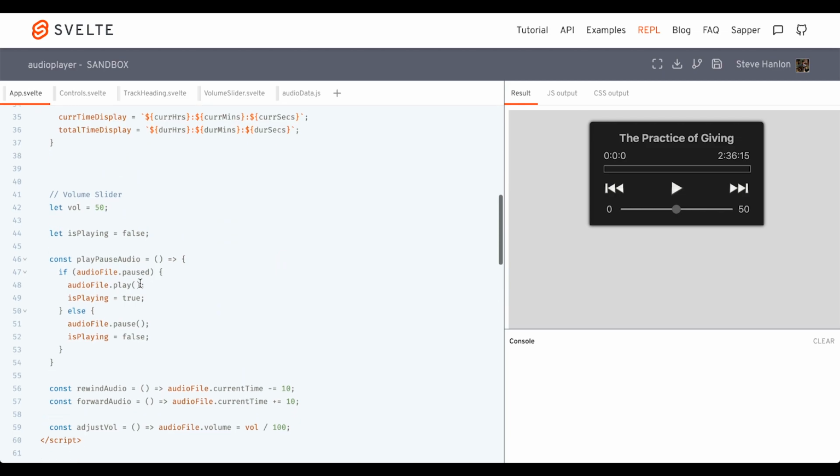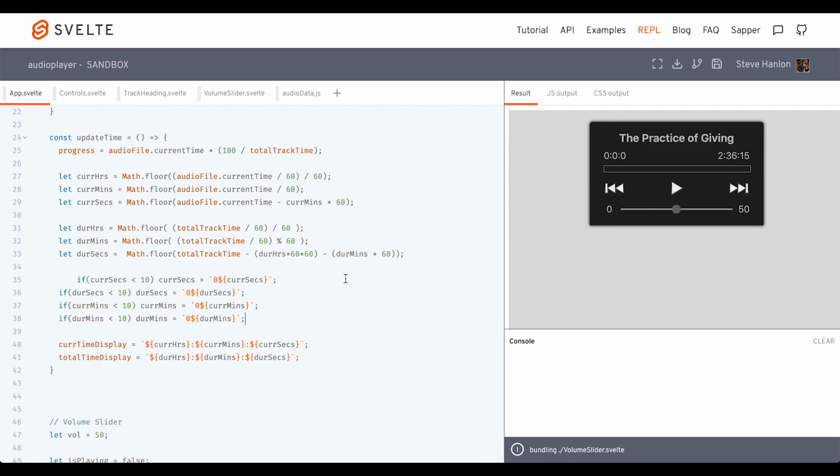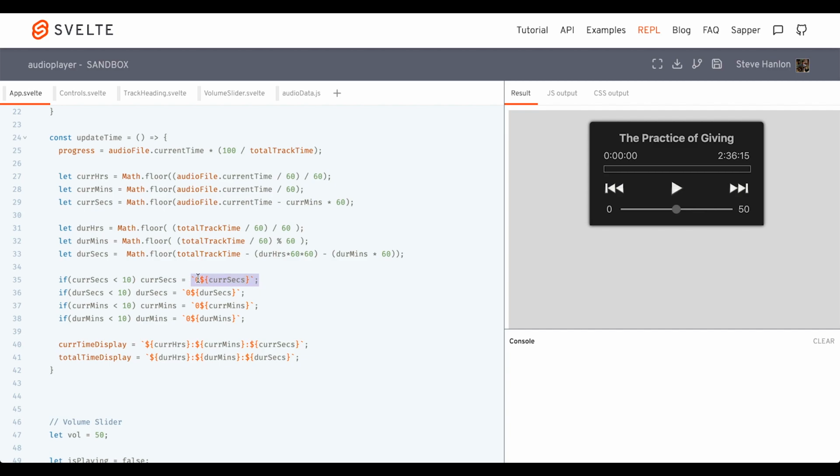0:0:0, and generally we want time to be double digits, so we're going to add a few other rules here too. And this will apply to the current time as well as the total duration. So we'll just have some conditionals so that if any of these numbers are less than 10, then go ahead and use string interpolation, add a 0 in front of the single digit, which in this case will be 0 through 9. So as soon as we add these conditionals, look, the time changes now. And the only one we're not worried about is hours, because it's probably very rare that we'll have a file that will be more than 9 hours long.